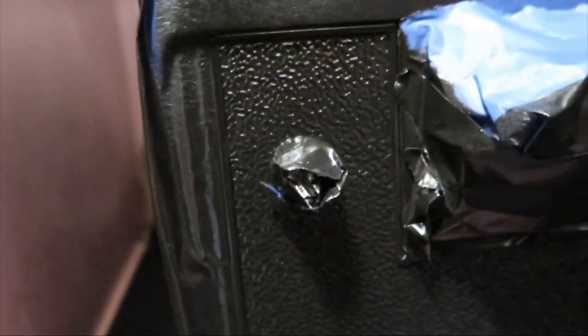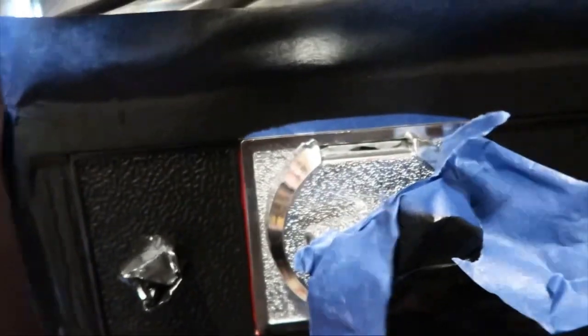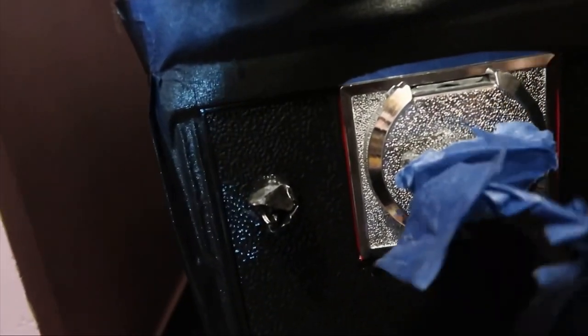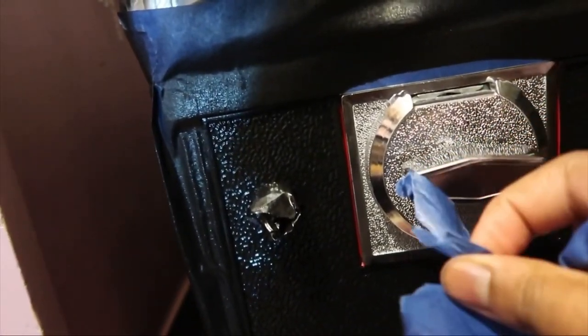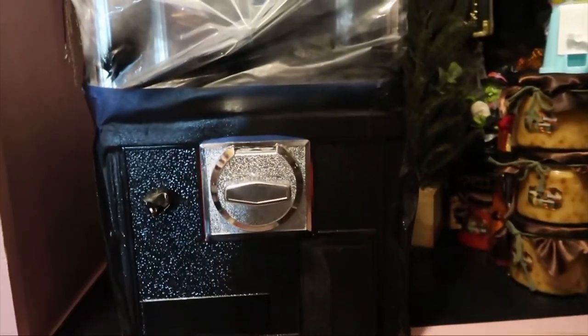I just finished spray painting it and it looks amazing. I did miss a couple spots but I still feel like it looks really good. There's none on the tape. I'm going to have to get in there with a paintbrush and get that - but still, that's so cool. There's no way I could have gotten that, but I'll get in there with a paintbrush. No worries.